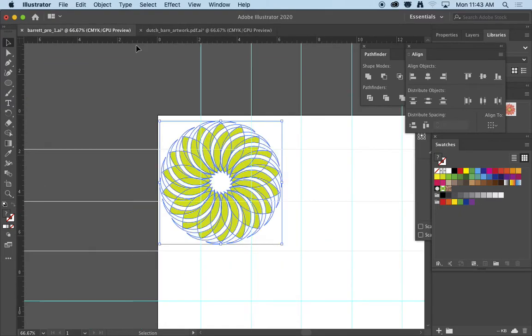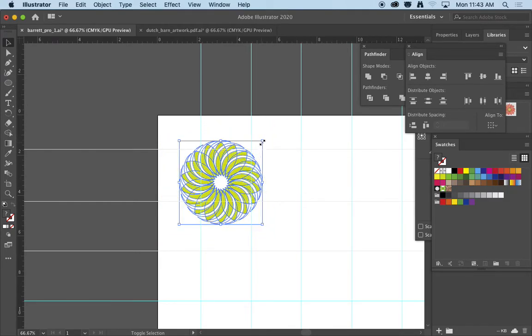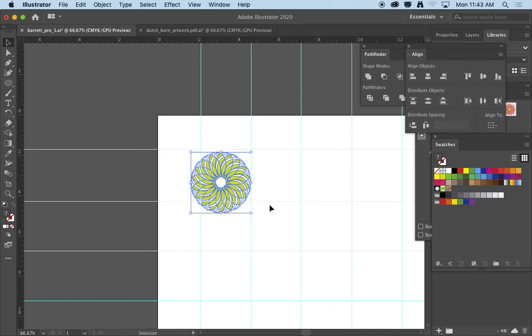And so I'm just going to eyeball it a little bit. I'm holding down my Shift and Option key, and that constrains it. Typically I don't want to click on one of the handles and then do that, right? Because that just looks like you've squashed the shape. It doesn't look as vibrant as that. So again, I'm going to hold down the Shift and Option key.